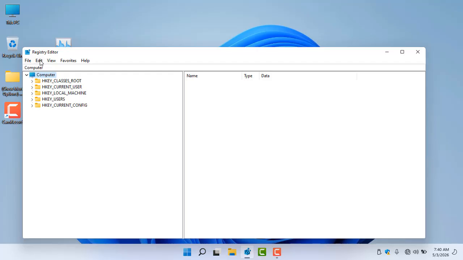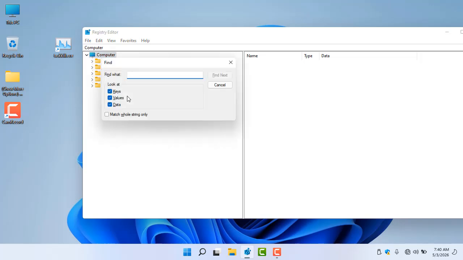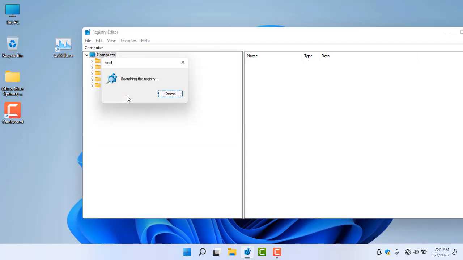So I'll press Control F to search for the item. Say file explorer, file explorer context menu. Then I'll press enter to search. Okay, it will take you to our target directly inside the registry, because this is the nearest key.